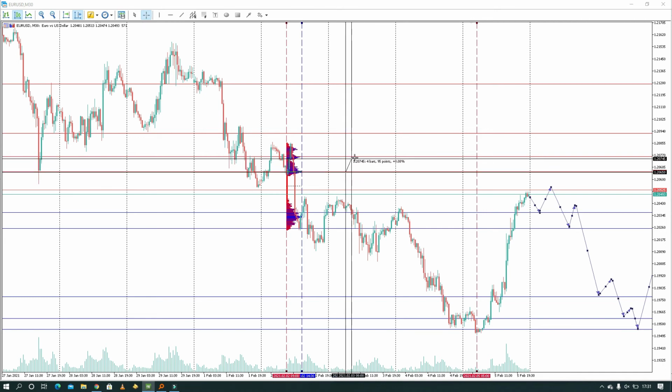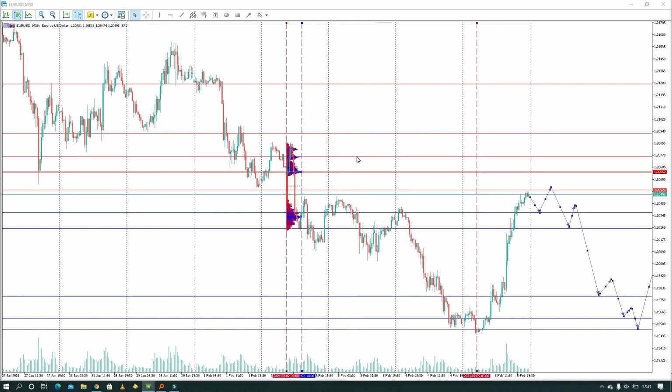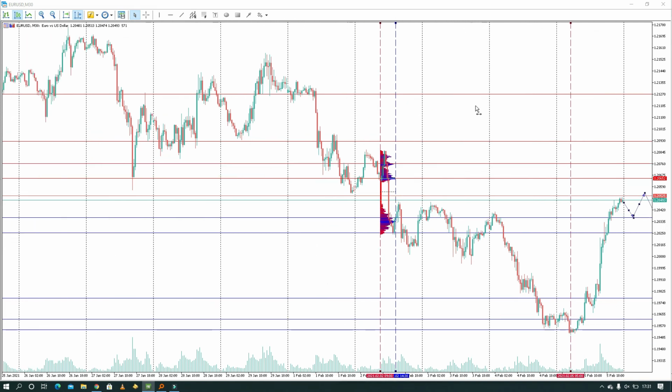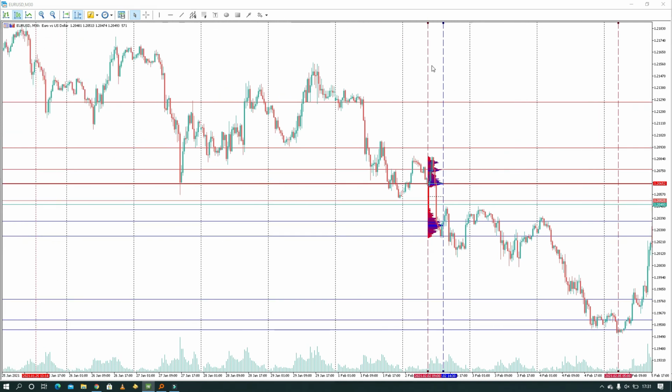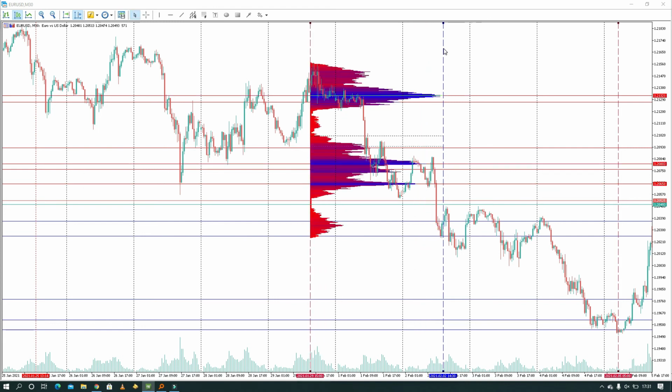So how do I work? I risk only 2% of my trading account, and I use a fixed stop loss of 10 pips on the EURUSD.